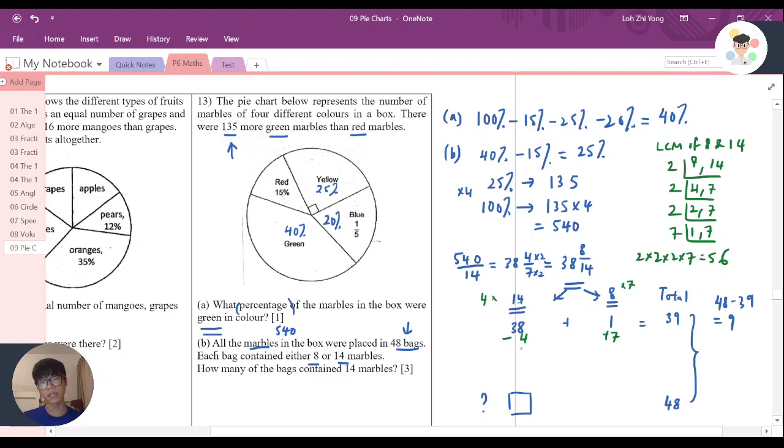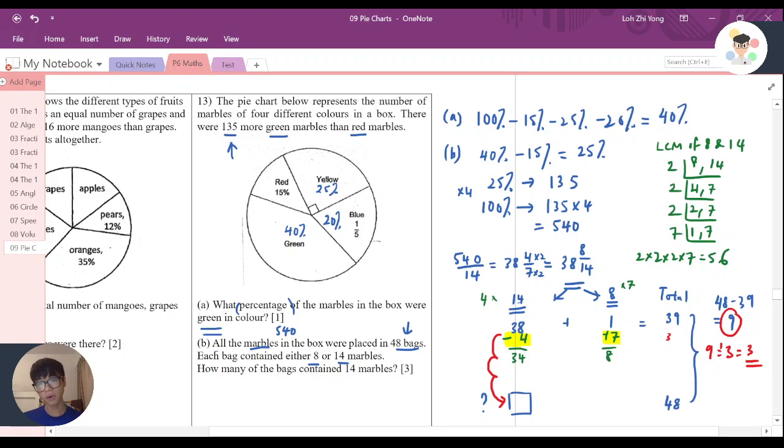So it will continue like this, minus, minus, minus. However, we know the difference between 4 and 7, the difference is actually 3. And we know this difference is 3. However, we know we need to increase 9 bags. Means that basically we need to do 9 divided by 3, which is 3 times. So I do the minus 4 for 3 times, 1, 2, 3. Then I will get the exact amount that I want.